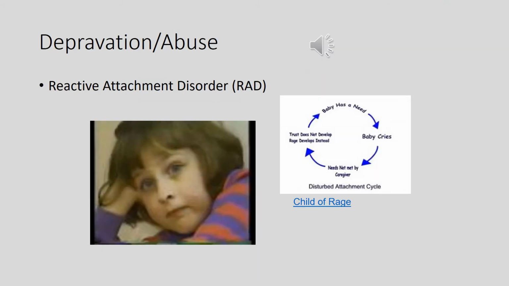One disorder that is associated with a lack of touch and interaction and neglect is a disorder called reactive attachment disorder that we find in children. And as you can see, the cycle that takes place on the chart on the right: a baby has a need. The baby cries, wanting that need to be satisfied. The need is not met by the caregiver, and therefore they do not trust their caregivers. In many cases, these children, as they start to get older, become very distrusting, very manipulative, and very angry due to this lack of attachment and interaction that they were deprived of as a young child.